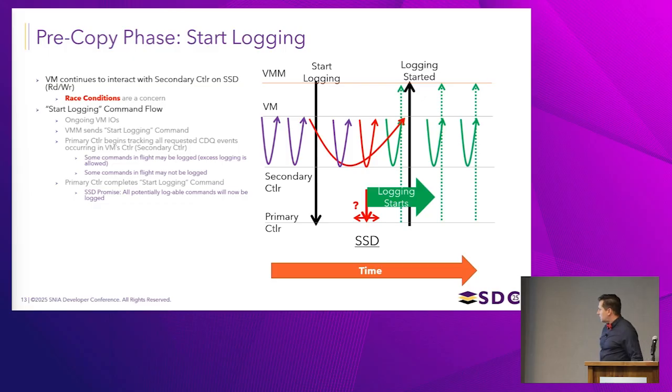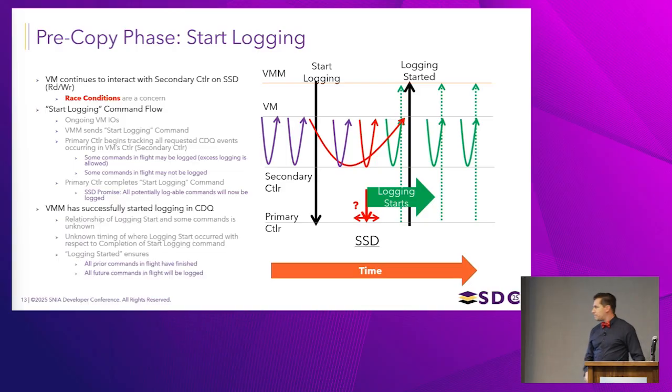But eventually, the drive recognizes, the green IOs here, the SSD recognizes that from now on, every command that is pulled in from the drive or that is already in flight will be logged. So it's able to send a logging started response. This is completion of the logging commands. And now every command that needs to be logged will be logged. The VMM has successfully started that logging in the controller data queue.